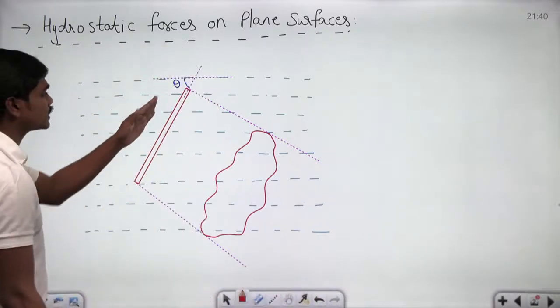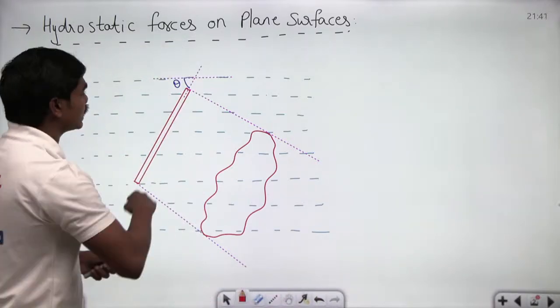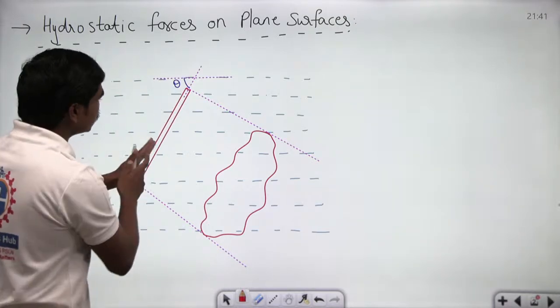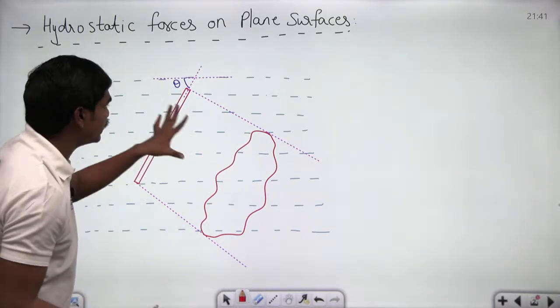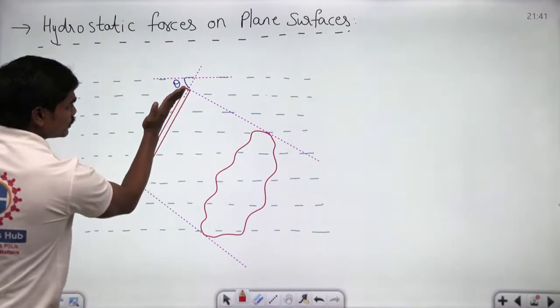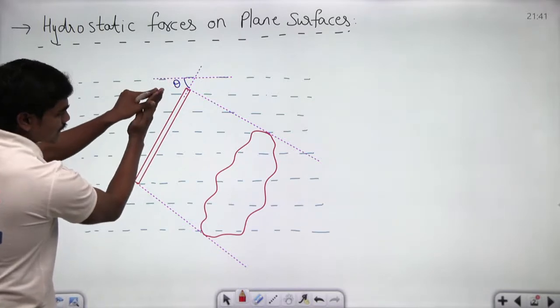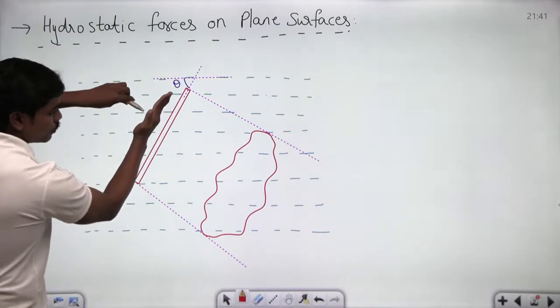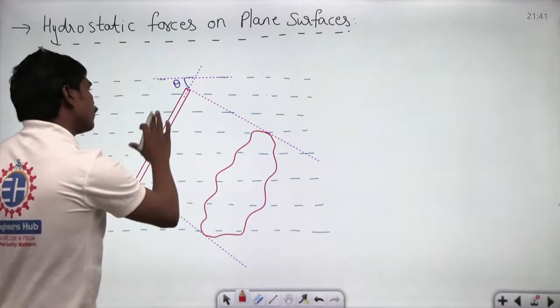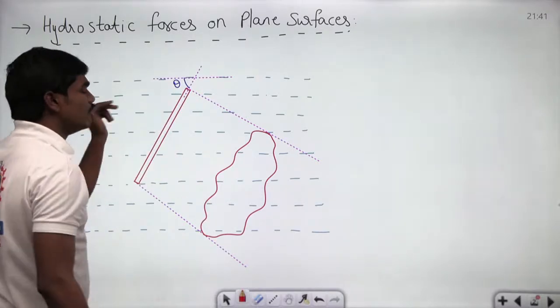So let us suppose this is some plate or plane surface which is inclined at some angle theta to the free surface of this liquid. If this is the top view, if my palm is the plane, this is the view which you are seeing. In this view you will see a straight line, but from this point of view I can get some area here. Correct. So let us see what is the total force which is acting on this plate by this fluid.